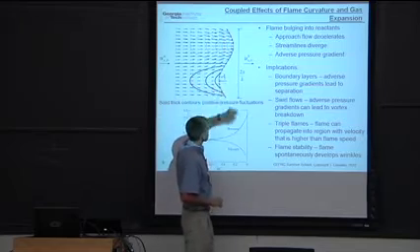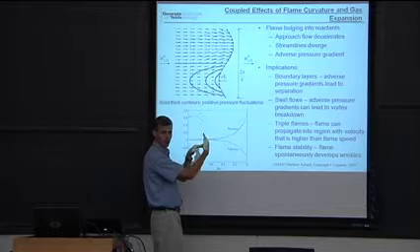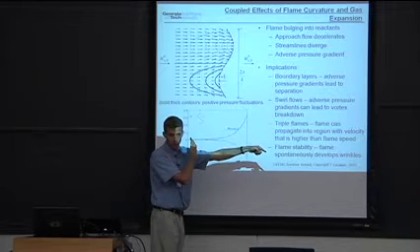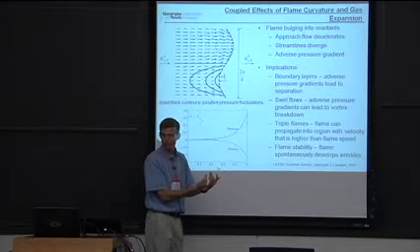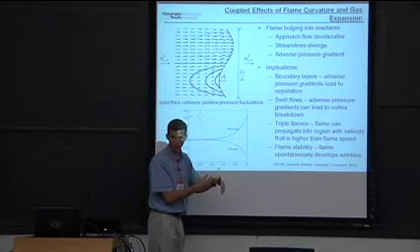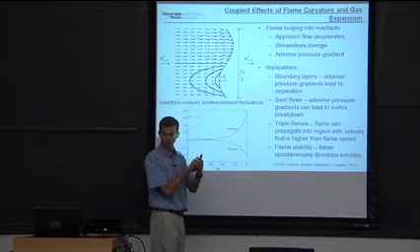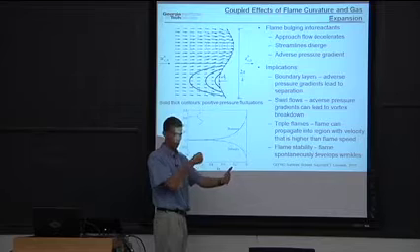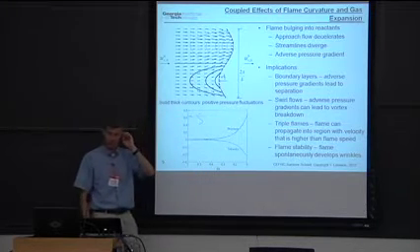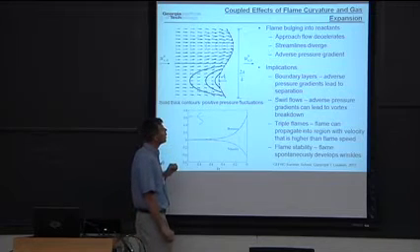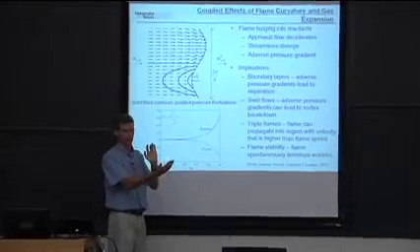Here's my flame. If I have a flat flame, the problem's pretty trivial. I have flow coming at it at some flow velocity, and it accelerates through the flame. Acceleration implies what happens to the pressure across the flame? It has to drop, because in order to accelerate a flow, it's got to have a force. That's Newton's law, F equals ma. The flow is accelerating, so the pressure has to drop. Flames cause static pressure drops, because the flow accelerates due to gas expansion.